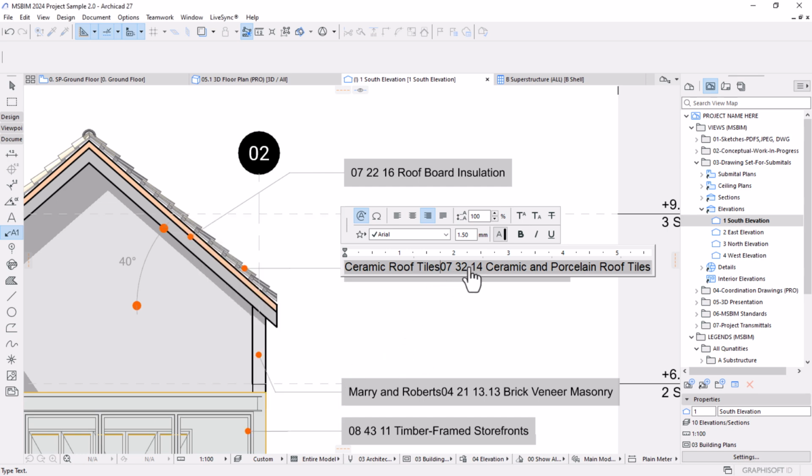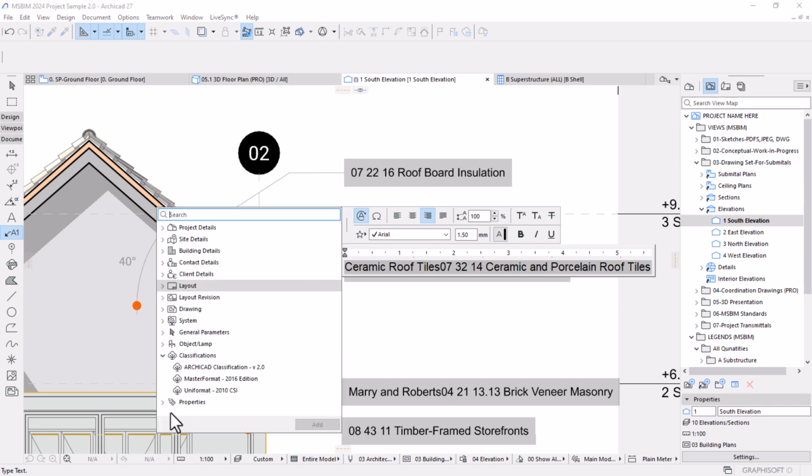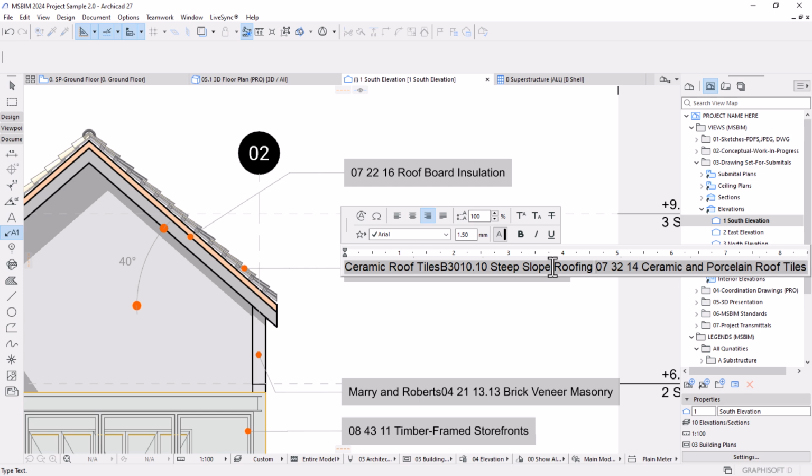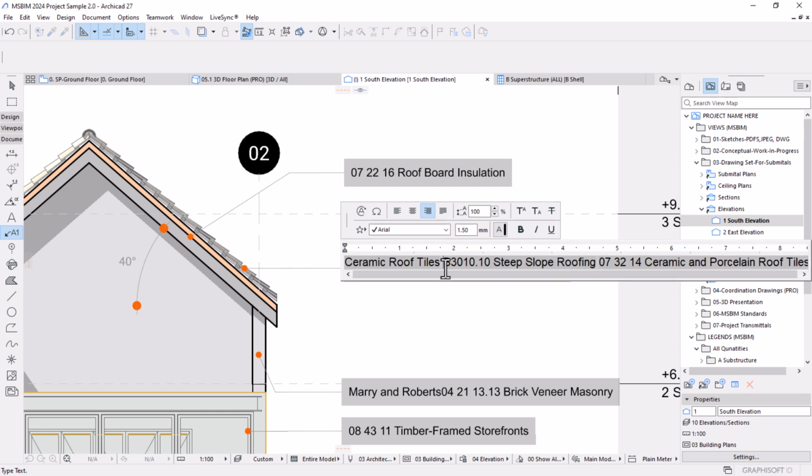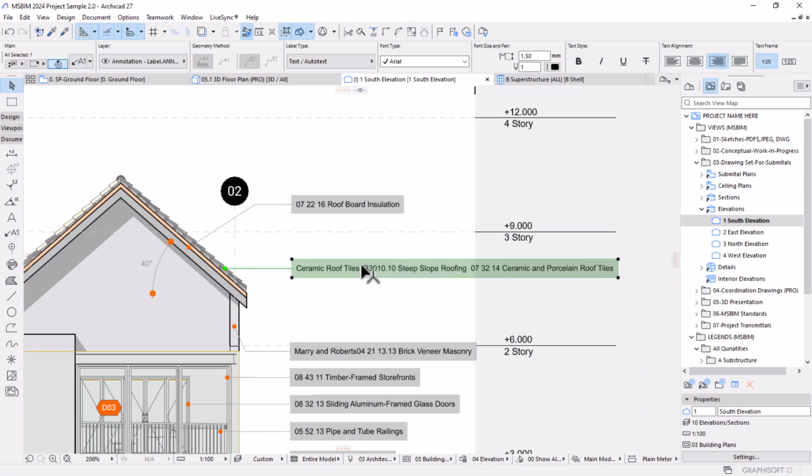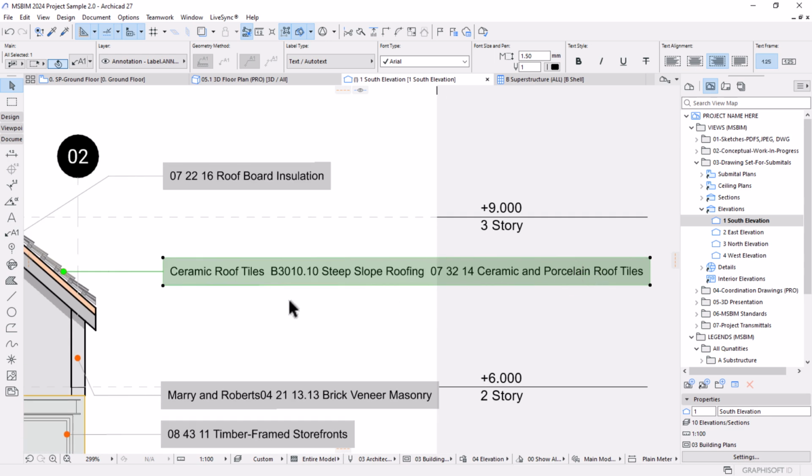The description I'm going to add right in the middle. Let's enter UniFormat as the description, but you need to space them. Perfect. And then it's up to you how you want them to be formatted.